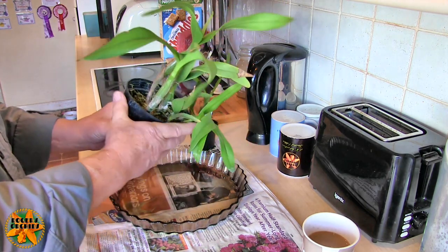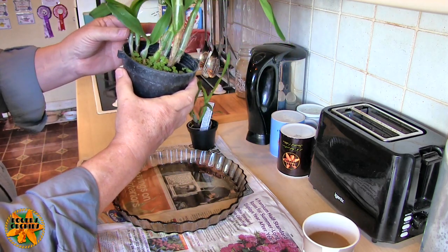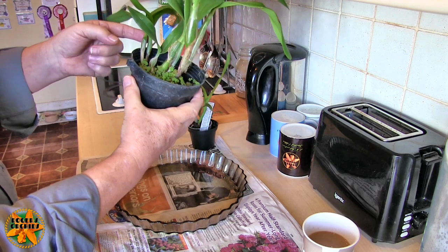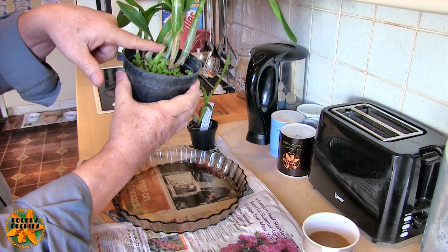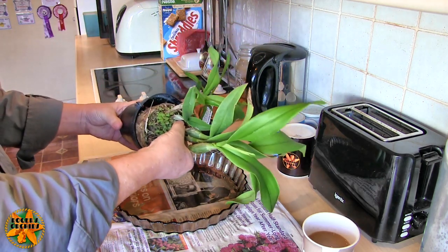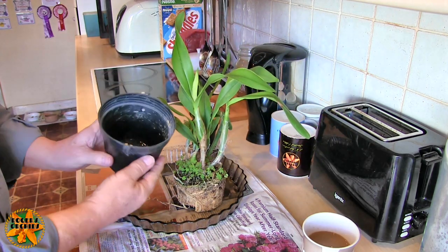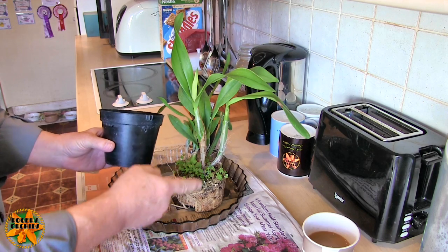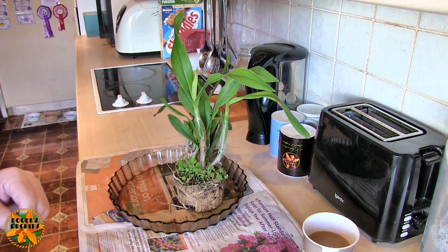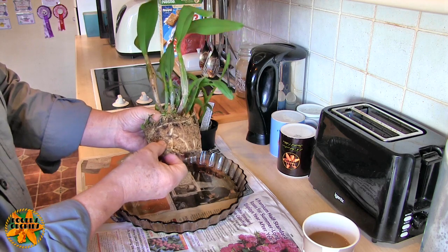Now this one's in moss. I hope it's only in moss. And it's two plants, because that plant's wobbling too much to be attached, and it has new growths heading away from here, so I suspect we've got two plants in here. I hope it's only in moss and not in that cocoa husk stuff. Very shallow moss, because some of it fell off. So this is what we've got. Very, very compact moss.